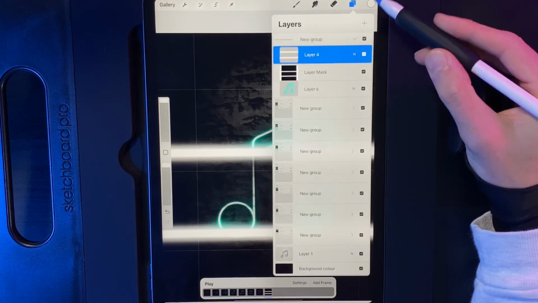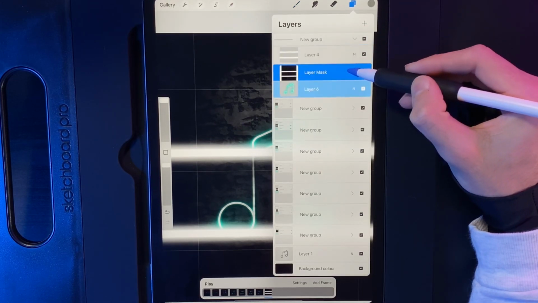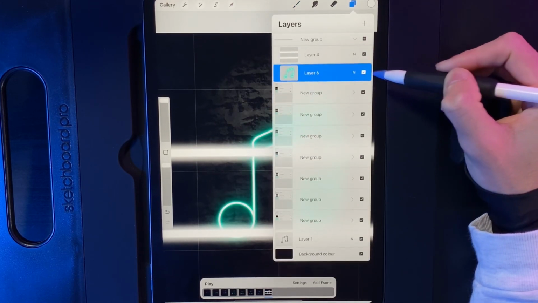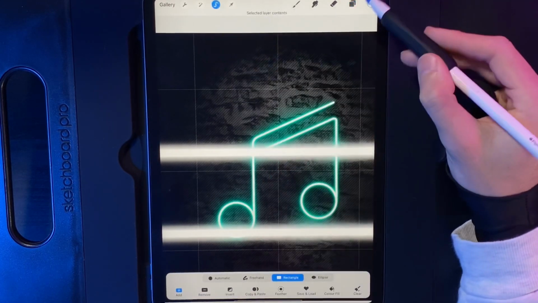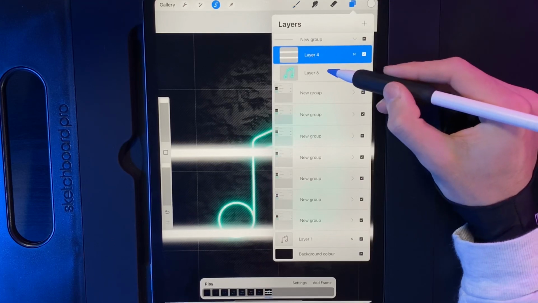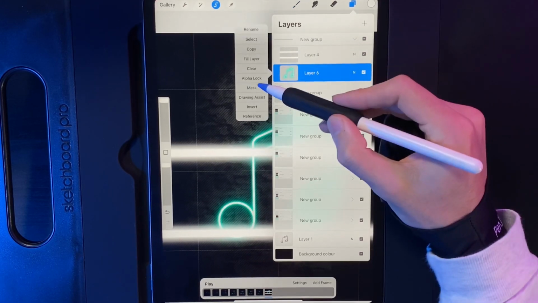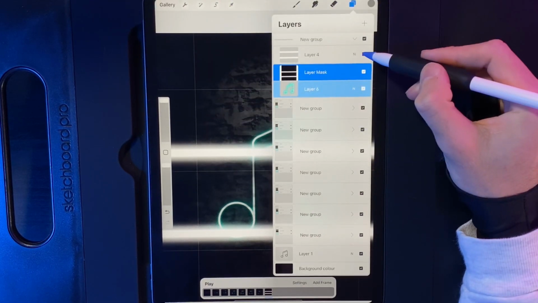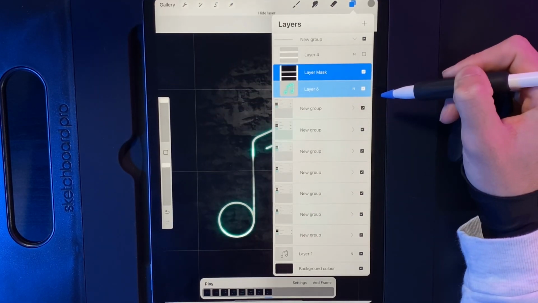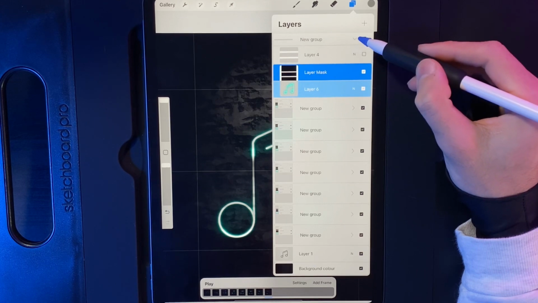Let's then go to our layers. Let's delete the mask from our symbol, and then we're going to tap on our shape of our lines. We're going to go to select. We're going to go back to our layers and go back to the symbol, tap on it and mask it, and then make sure to tap on your selection tool and also turn off your white lines. So we're getting very close now to the middle point.